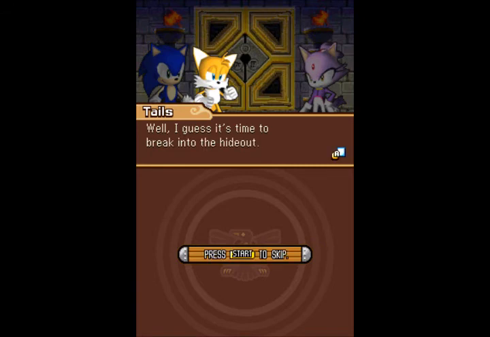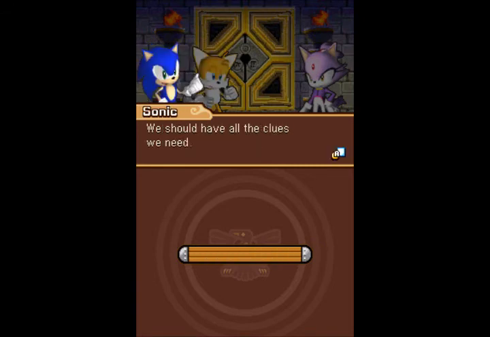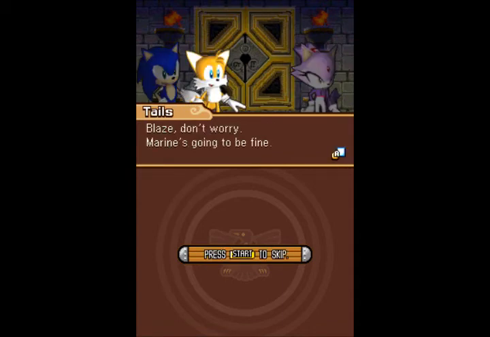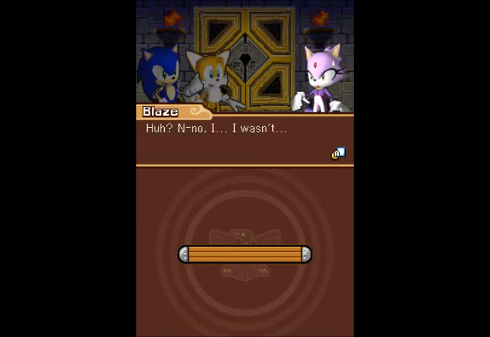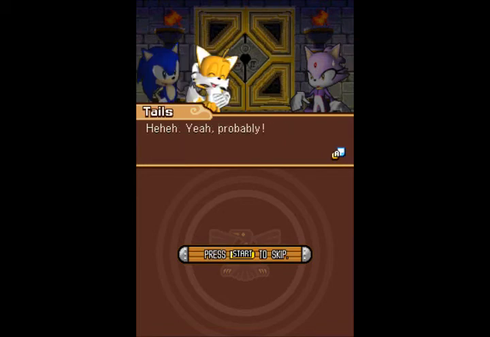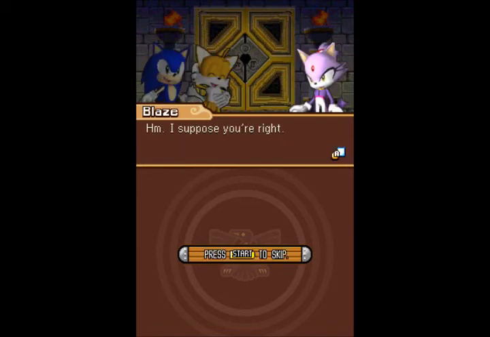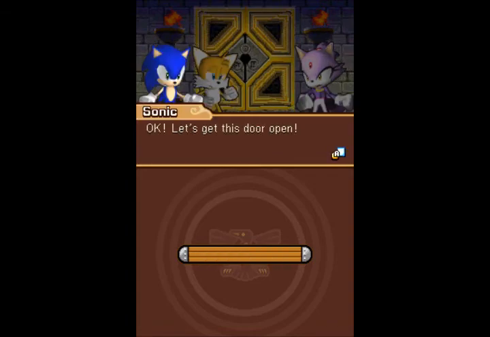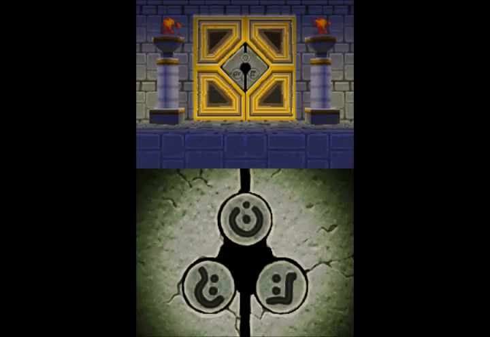Well, I guess it's time to break into the hideout. We should have all the clues we need. Blaze, don't worry, Marine's going to be fine. Oh no, no, I wasn't. She'll probably stay at home pouting for a bit. Yeah, probably. I suppose you're right. Okay, let's get this door open.